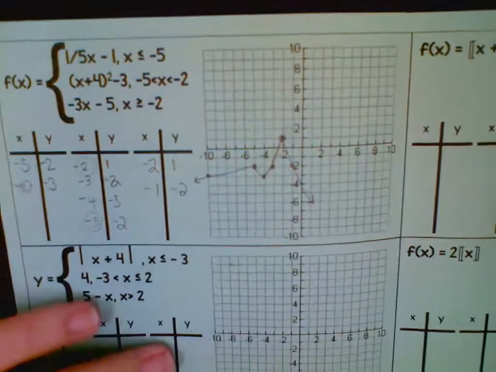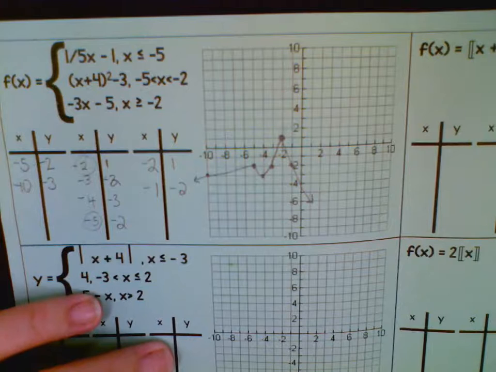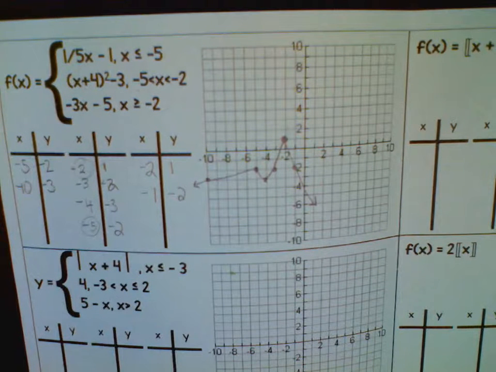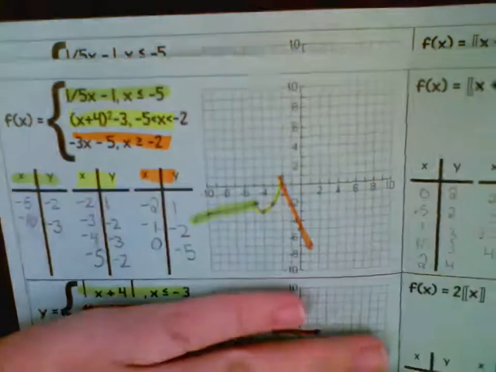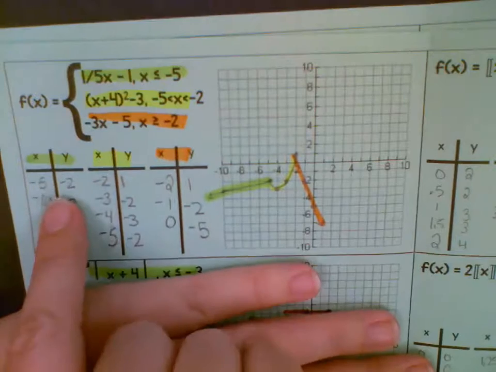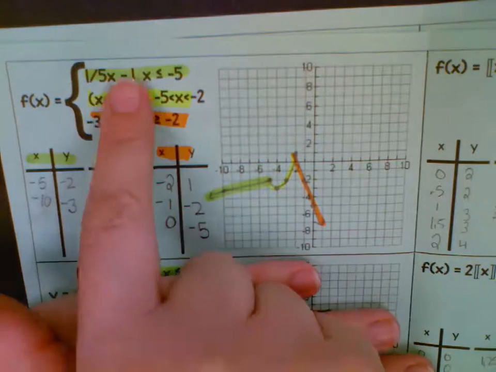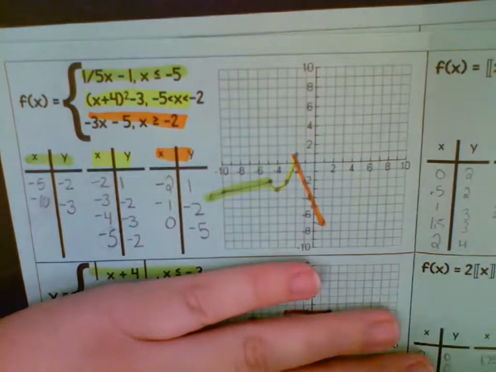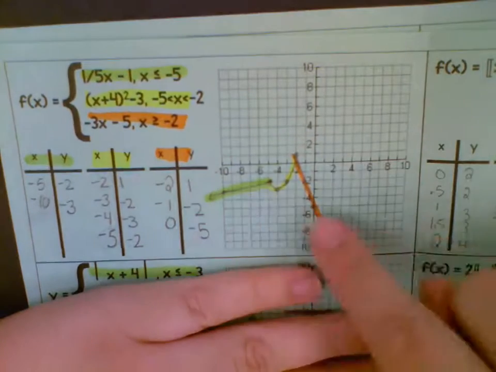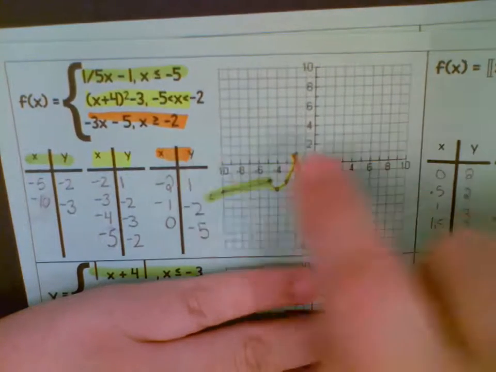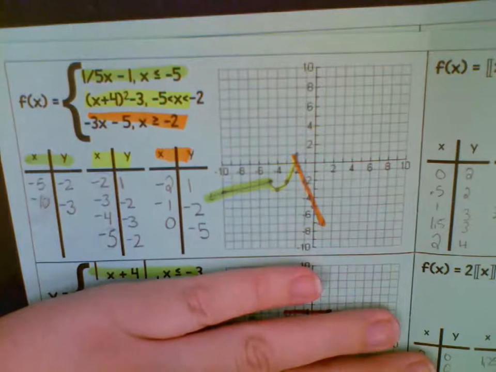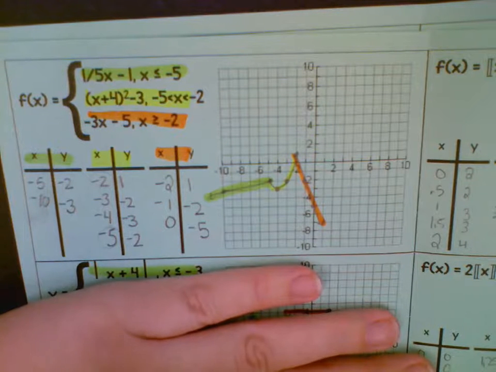Okay, so that's it. So we're just breaking up pieces of the graphs. Okay, I'm going to highlight them too, so you can see. Well, I'm just going to show you my one highlighted, so you can see what I'm talking about. So for this first piece was the green equation, and that was the part that went with it. Our quadratic one was yellow in the middle, and then the last one was orange. Okay. So if that helps you to highlight those sections, then you should do that.